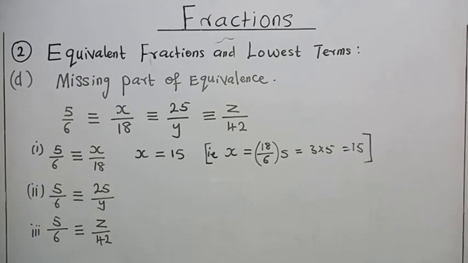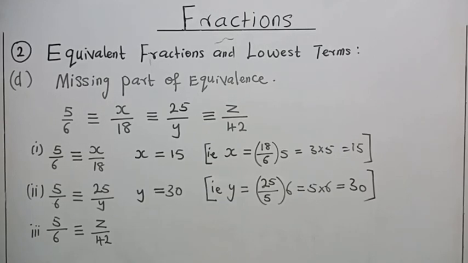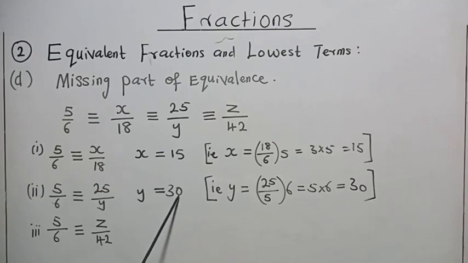What is it? It is 5. That is because if you divide 25 by 5, the result is 5, which means 5 must have multiplied both 5 and 6 to get what is here. Therefore, when 5 multiplies this 6, the result should be here. Now, 5 times 6, what is it going to be? Let me write it here again. And here it comes. The value of y is equal to 30.